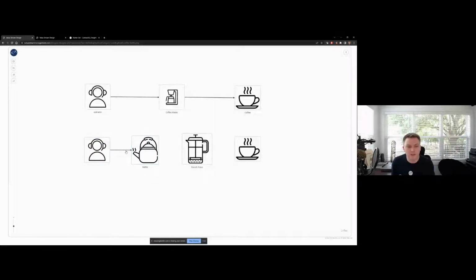So you can see, sure enough, already you're starting to identify that there are some more steps in this process, right? So there are some more steps. Getting involved with the French press takes a little bit longer, but the folks who make French press coffee swear by it. They say it's the best tasting coffee you will ever get, and it beats the pants off of actually making something with a coffee maker.